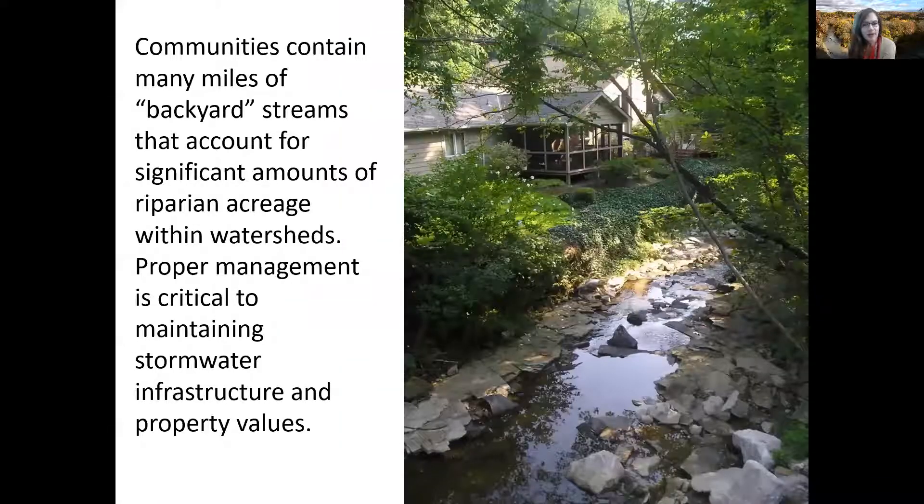But a lot of riparian area is found along the many smaller streams and creeks that flow through yards and neighborhoods and in suburban or developing areas. These riparian areas provide a crucial role in helping communities with their flooding and erosion problems, and provide a variety of free services to communities and residents.